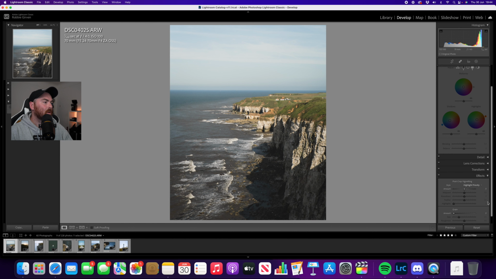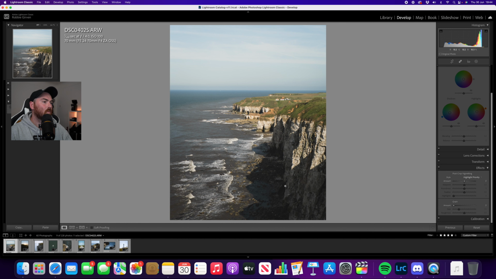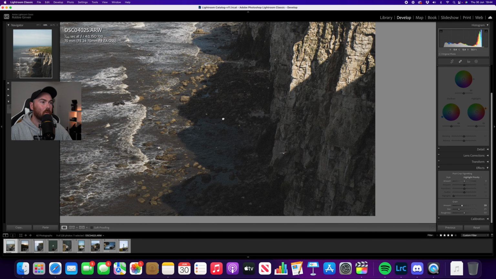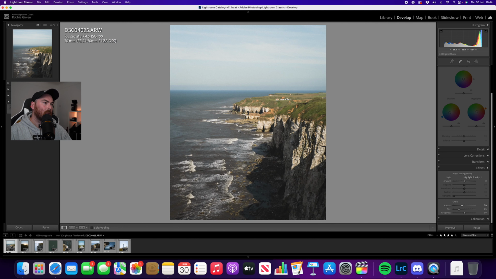The only effects that I'm going to go into is grain. With having this faded look, sometimes it is nice to throw a bit of grain in there. I don't know if this is going to show up on YouTube, but you can now see that you've got grain showing nicely in the photo. I like it personally, some people don't. Just to give it like it was taken on a film camera kind of vibe.